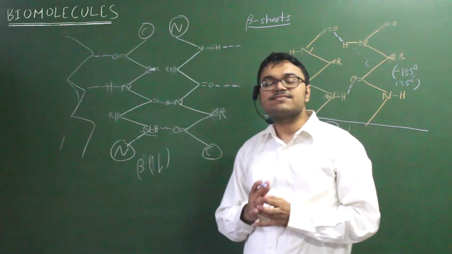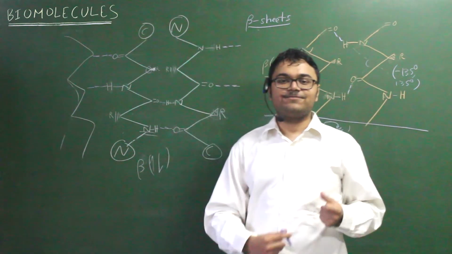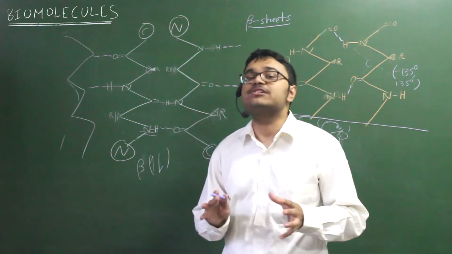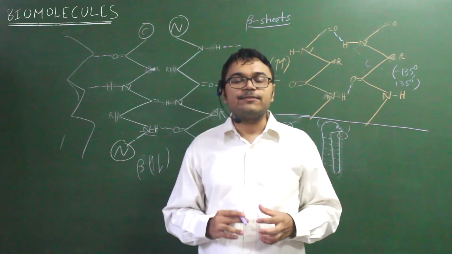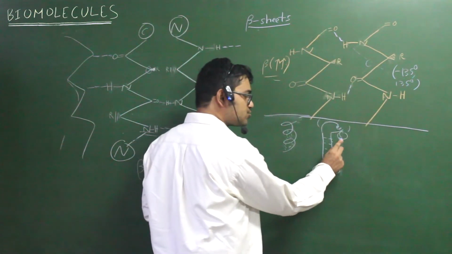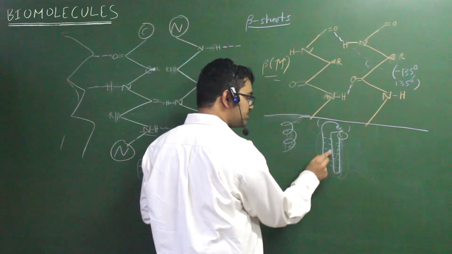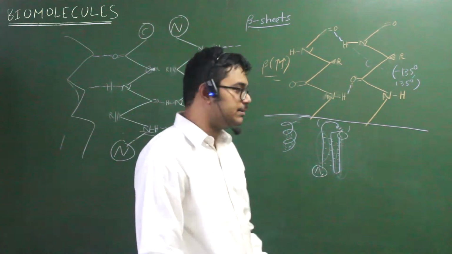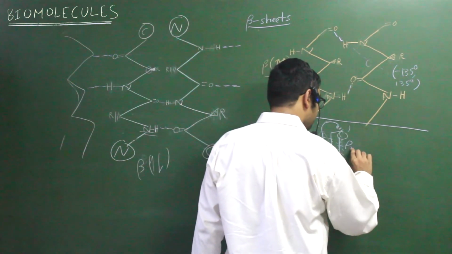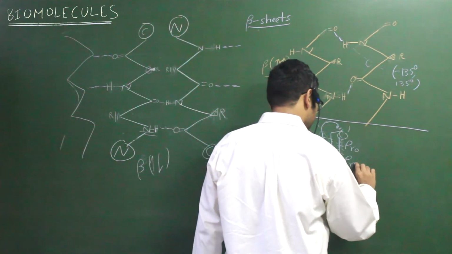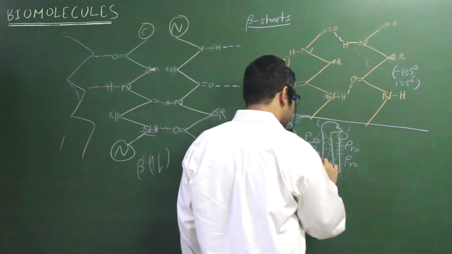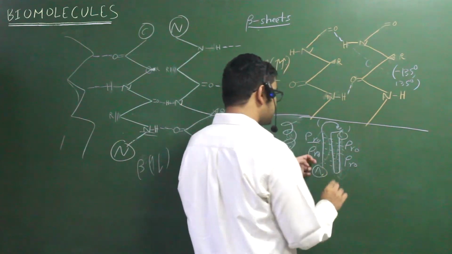Okay, something else that's very important you should know. Proline, our favorite proline, the most rigid and inflexible of all amino acids, has a major role to play in beta sheets as well. Proline forms at the edges of the sheets, the last strand. Let's just assume this is the last strand on this side, and this is the last strand on this side. So it's only a 3-stranded beta sheet, let's assume. Then there will be a bunch of prolines here, and a bunch of prolines here. There are sometimes other amino acids also that do this, but proline definitely does the best job.